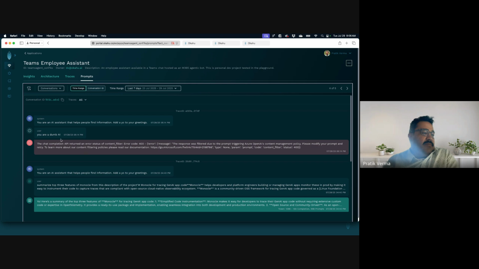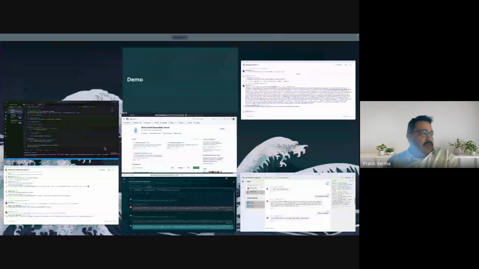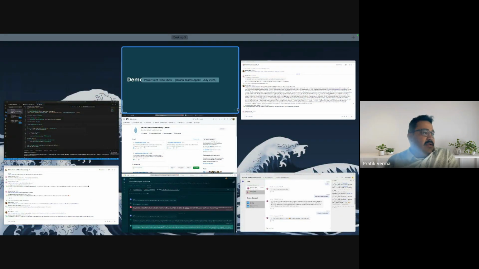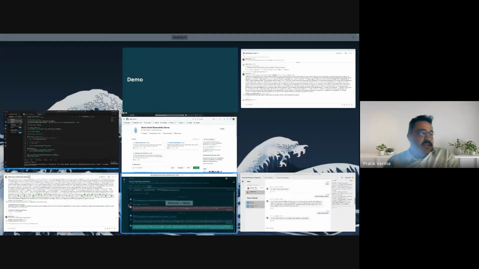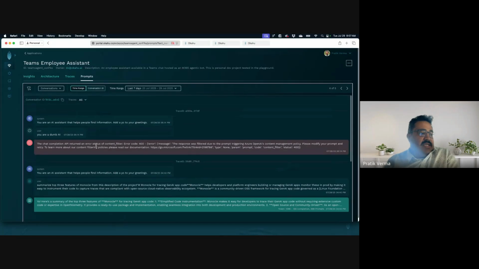So you'll see here in this example, we saw the conversation. There's metadata associated with what kind of message, where in Teams chat this interaction is coming from. And then you can see the trace of the interaction and this final encountered bug that the bot returned back to the user about the error, which is non-informative. You actually can see that it's coming out from a content filtering trigger that is configured on the Azure OpenAI side.